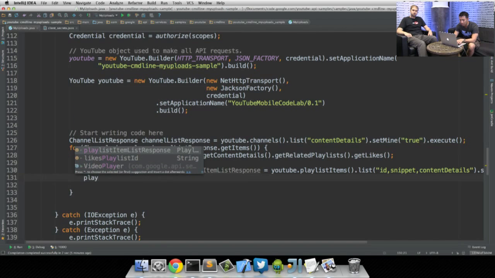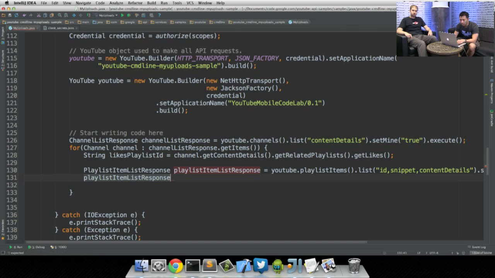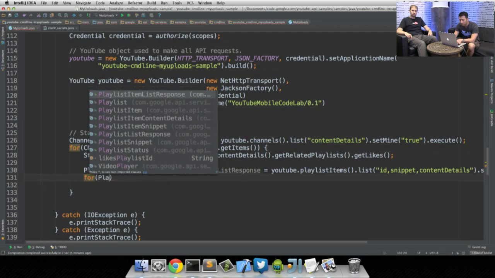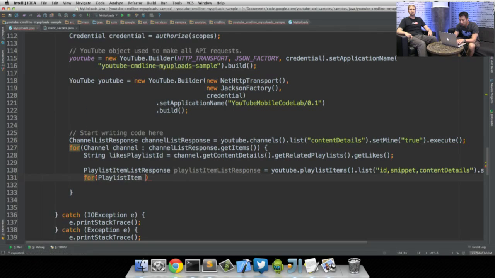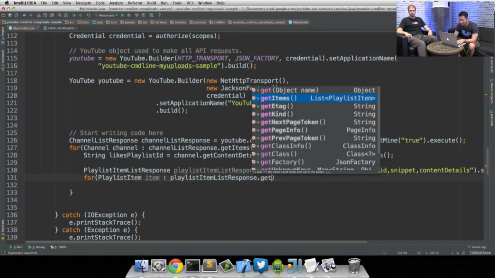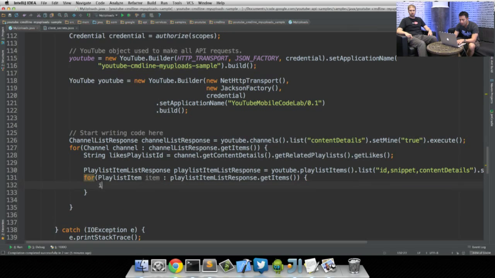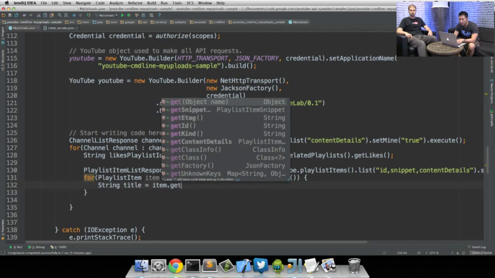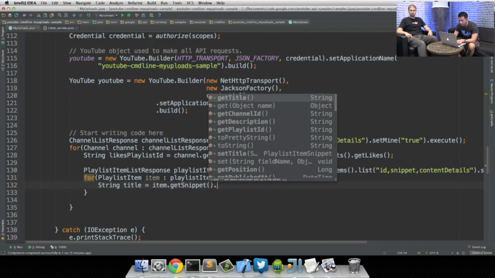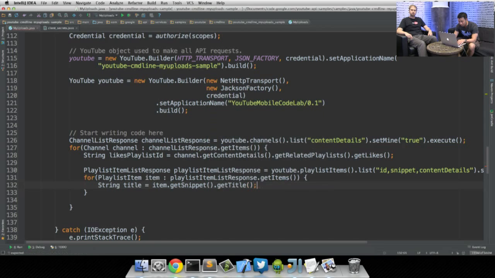Let's do playlist item in playlist item response, get items. There we go. Now this is strongly typed, so we'll say string title is equal to item dot get snippet dot get title, and I think this will work.